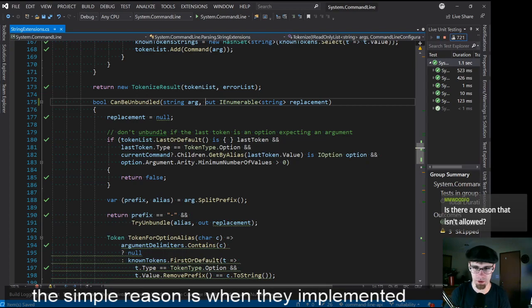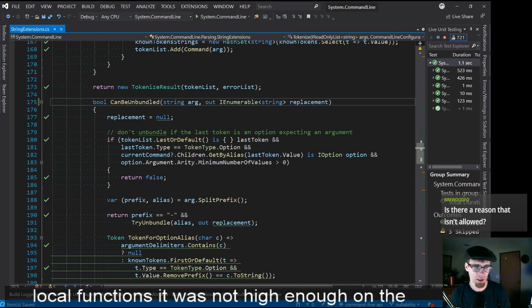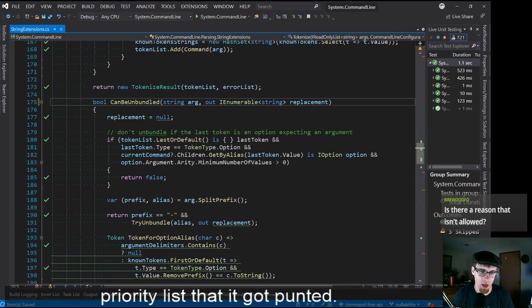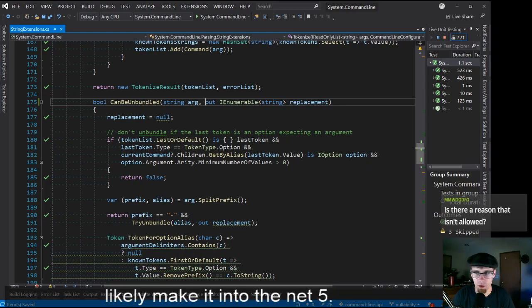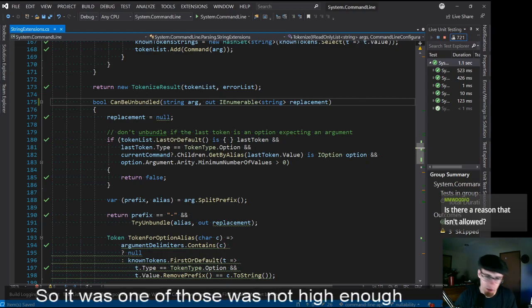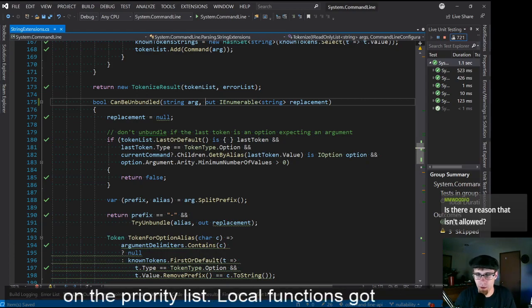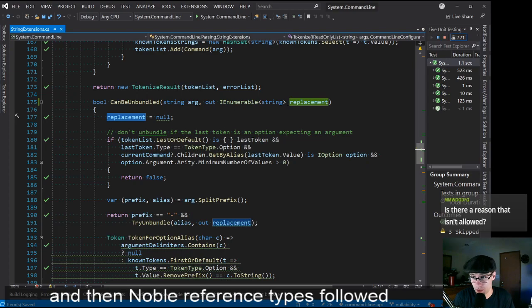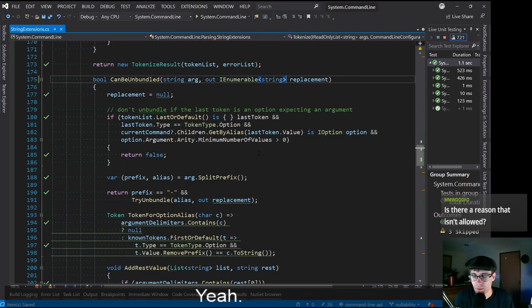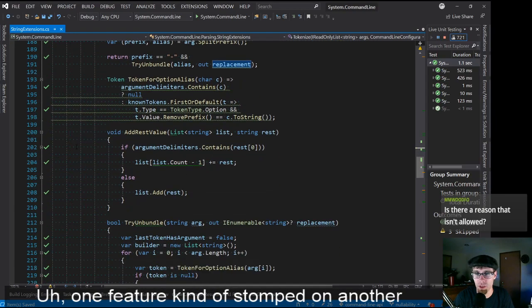Local functions got introduced before nullable reference types, and then nullable reference types followed shortly thereafter. One feature kind of stomped on another feature, and they didn't all play together nicely. So that's fun. So we have to figure out how we're going to do this. I'm curious what replacement can be, because there's only 2 setters for it.